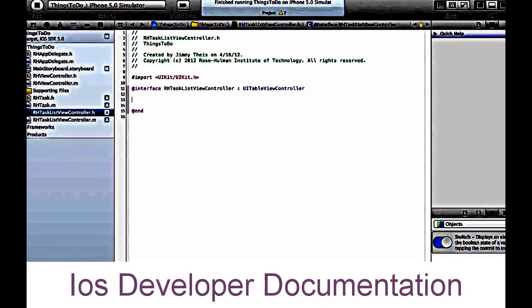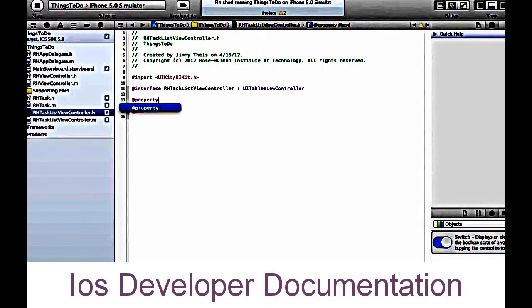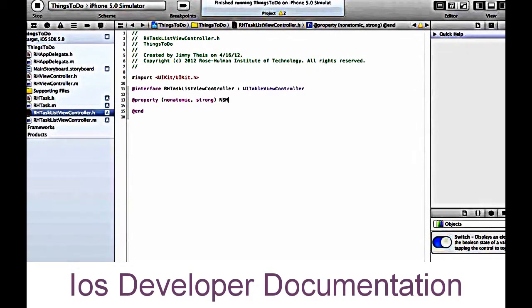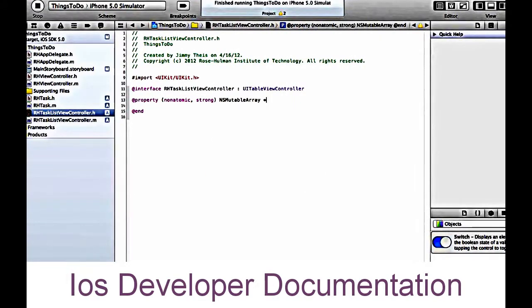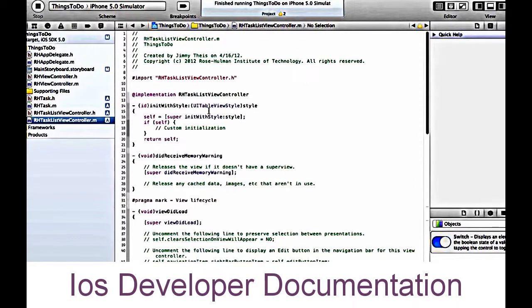The biggest thing is we actually want a list of tasks. Makes sense, right? So we'll have a property on our task list view controller, nonatomic and strong. And it will be a mutable array because we will be changing its contents, reordering them, adding to them, deleting them, whatever. And we'll just call that tasks. Go ahead and jump over and synthesize that.